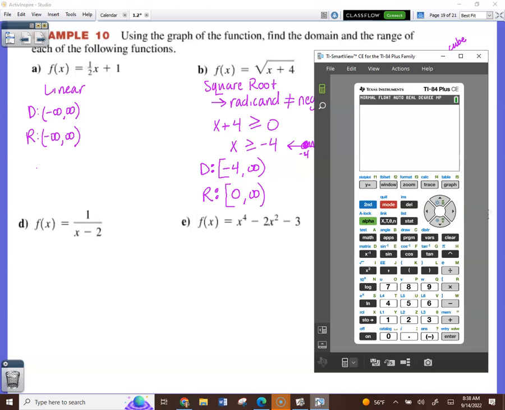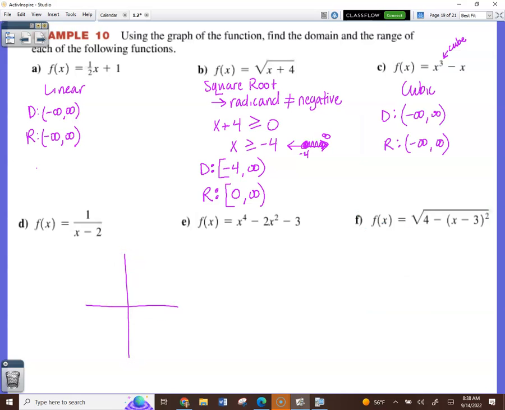we're talking about the range. When we get to the range, you're going to have to look at the graph. If you think about a parabola, right? If the parabola is sitting right here, the domain is what? All real numbers. Yes? Do you agree? Okay, but the range, turn your head sideways, the range would be starting here and going in what direction? Zero.